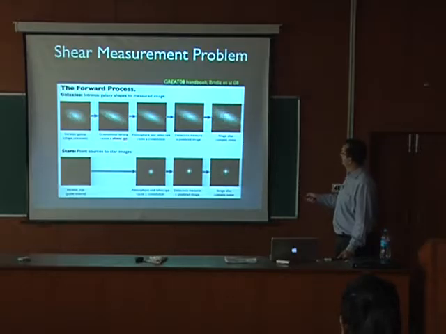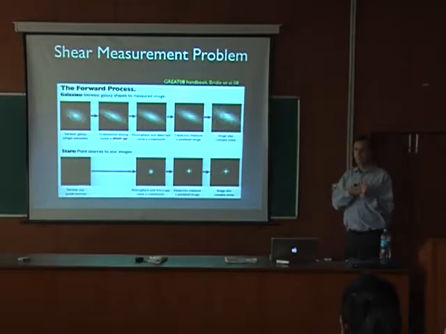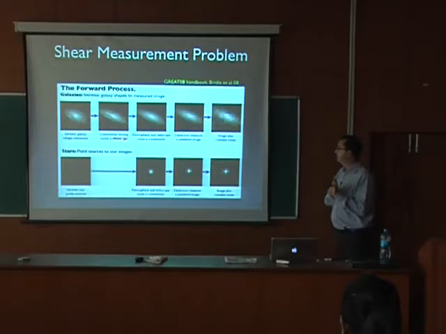And then the next step is that at the detector level, so all of this was the atmosphere and the telescope, but eventually the light gets focused onto a focal plane and hits a detector, which is, in this case, a CCD camera, as I was saying before. Now this detector has, of course, a finite pixel size. It doesn't have infinitely small pixels. So we don't see this, but we see a pixelized version of this image, okay, because of the finite pixel scale. Okay, so now it's pixelated.